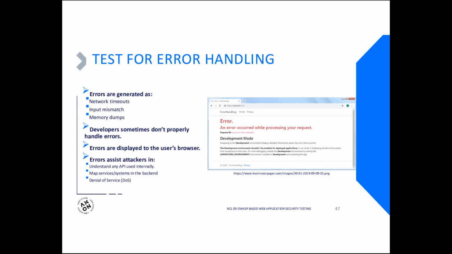Errors are ways of the system to respond to certain exceptions. And the errors oftentimes reveal various information about the internal systems and services, and so on. And if the developer has not written code to handle those errors, it ultimately gets thrown at the user, and the malicious user can actually gain some information about the system. He might know certain IP addresses, certain domain names, certain services, certain APIs. He can even perform some denial of service from these errors if not handled correctly.